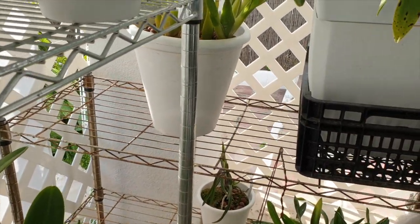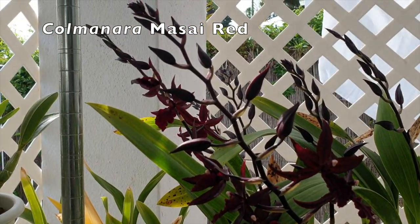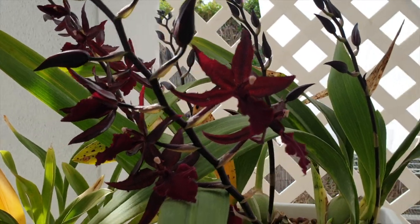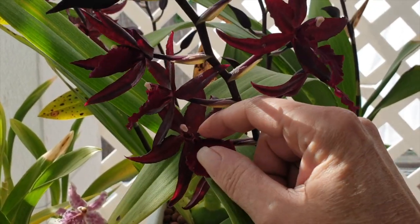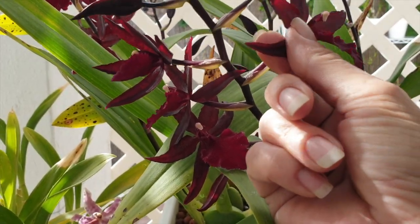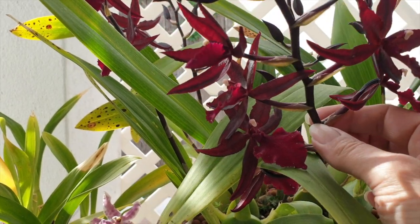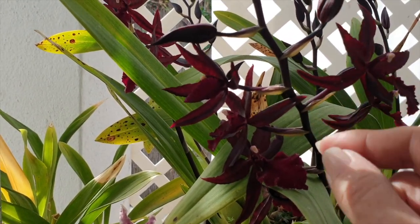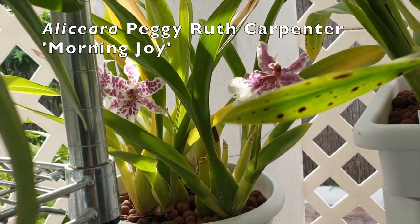There's one more thing — up here on my egg crate is my Maasai red coming into bloom: six spikes, doing really well. Very beautiful — burgundy red, I liken it to Barolo wine. I have to be super on top of these aphids, and my barriota — be very, very aware. I don't want them taking out my blooms that I wait a year for. At least the Maasai red is not fragrant, so it doesn't attract as many aphids or mealy bugs.